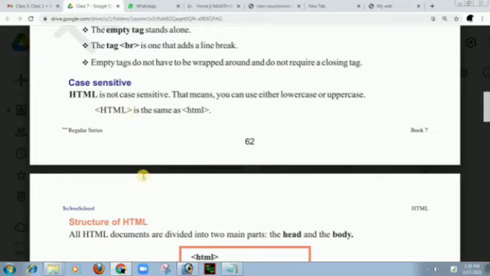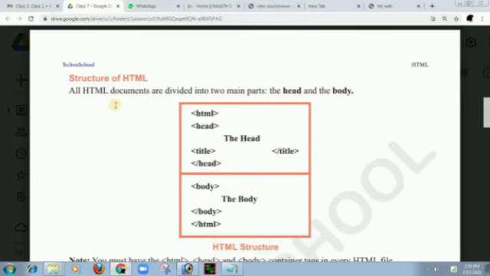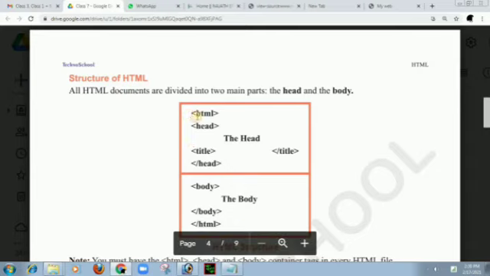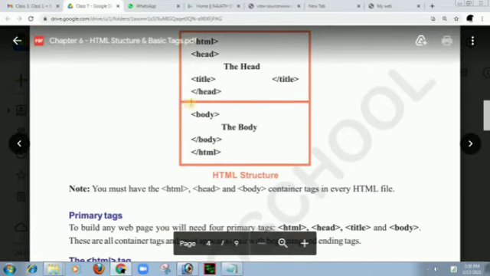Okay. Next, the structure of HTML. All HTML documents are divided into two main parts, the head part and the body part. Completely it's an HTML document, you can see here, right? But it is divided into two. The first one, head tag.